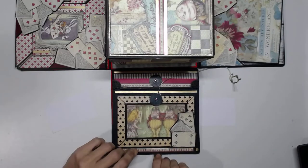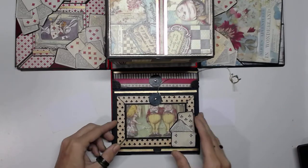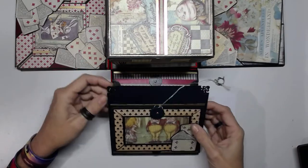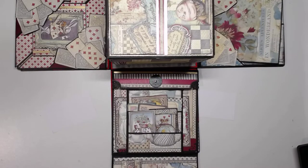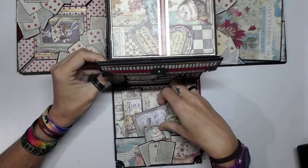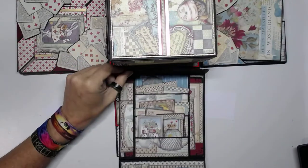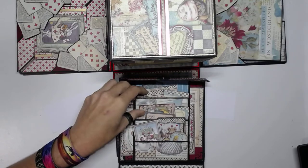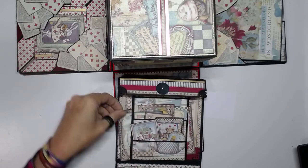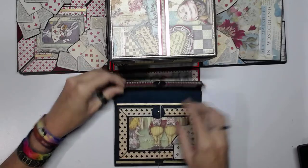When this is a little frame, okay, so you can put a little frame in here. And then she will open up. Let's pull her out. Down here is a little pocket. This is a little tuck spot. And then a whole bunch of stacked pockets here and a little belly band at the back. So that is that one.